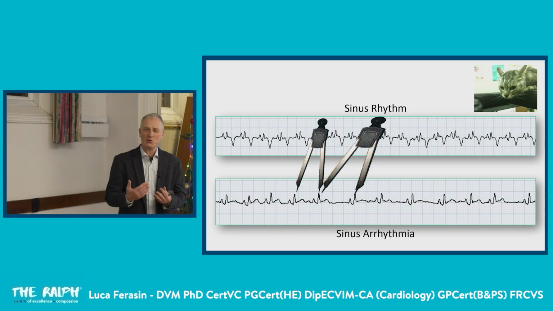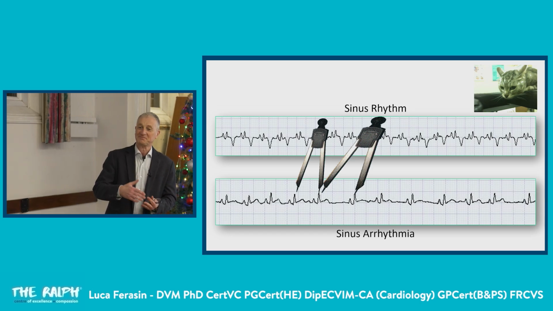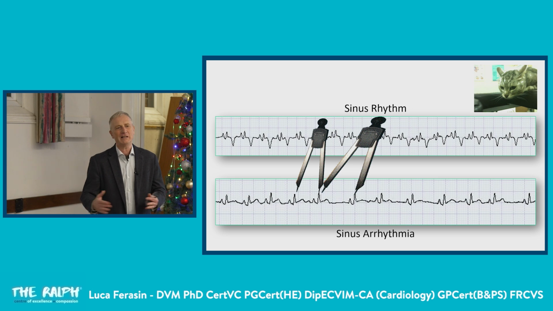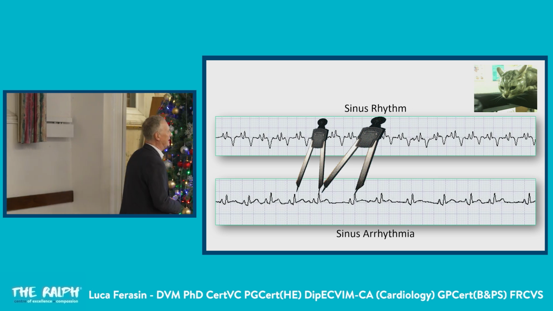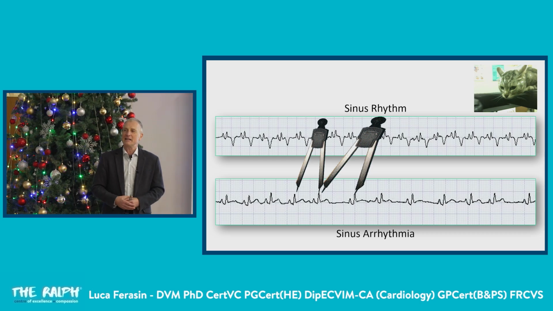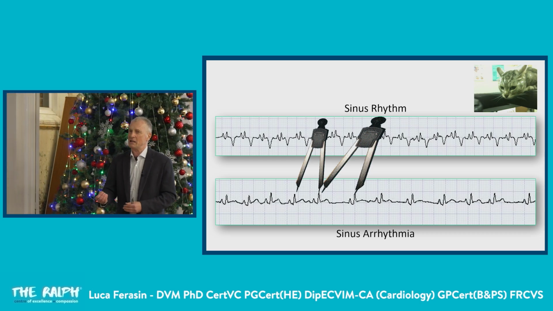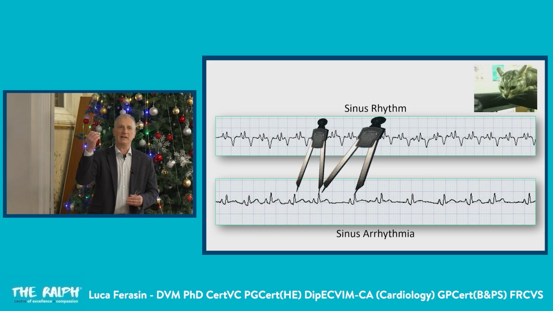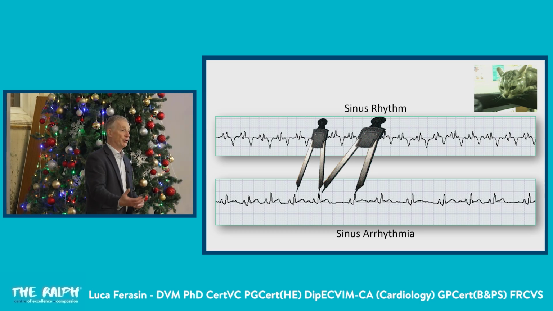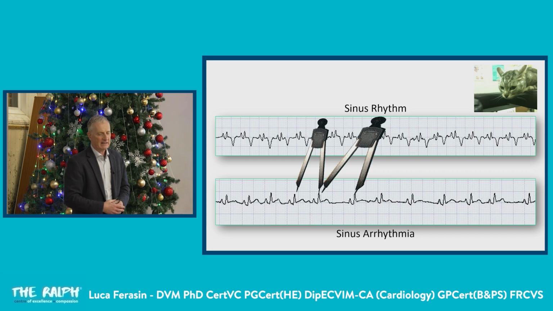So if we record a 24-hour ECG, we can see what happens during the night, when they're left alone and they can finally relax and sleep deeply. When they start sleeping deeply, they display sinus arrhythmia too. The reason is that sinus arrhythmia is exquisitely vagally induced. Therefore, when an animal is particularly relaxed, the vagal tone increases and we see the sinus arrhythmia.